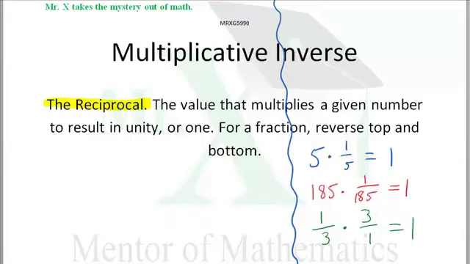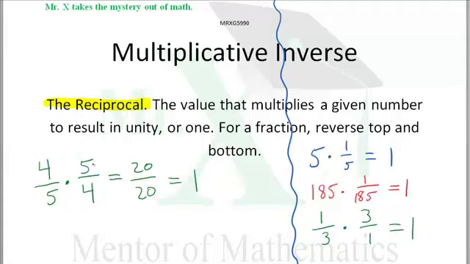What if the number isn't over 1? What if we start with a fraction? What if we start with 4/5? What's the reciprocal of 4/5? Well, this is easy. You just flip the fraction top for bottom. You sort of flip it over. Now that's going to give us 1. Remember, when we multiply fractions, we just keep the top on top, 4 times 5. Keep the bottom on the bottom, 5 times 4. Well, sure, if these factors on top are the same as the factors on the bottom, we're going to get the same thing top and bottom, and whenever numerator and denominator are the same, that's 1.